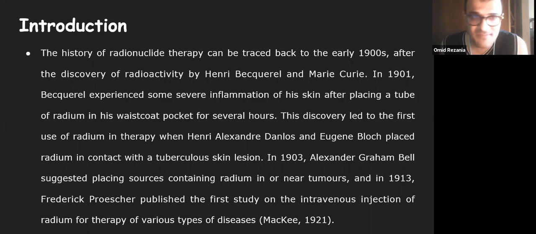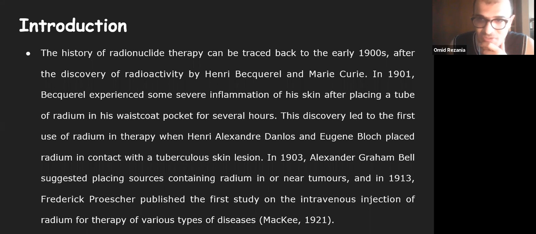It was a radium material, which is a radioactive one, because radium, as you will see, is a radioactive material. His discovery led to the first use of radium in therapy when Henry Alexander Downlows, an organ block, placed radium in contact with the tuberculosis. Oh my God, what is that word? So hard to pronounce. Tuberculous skin lesion.